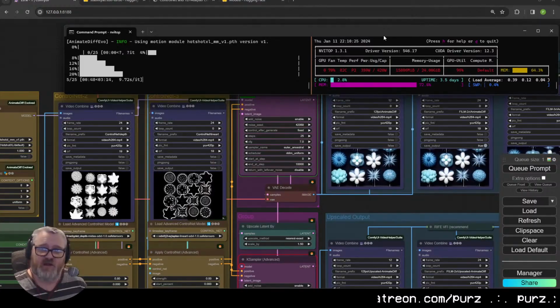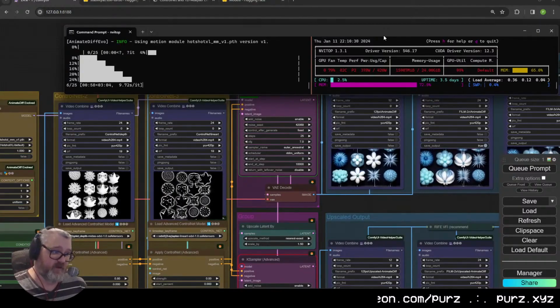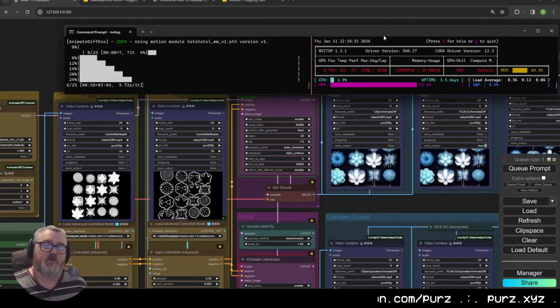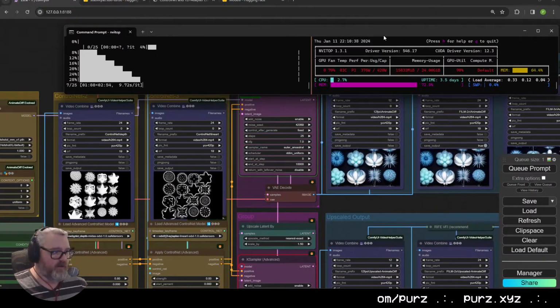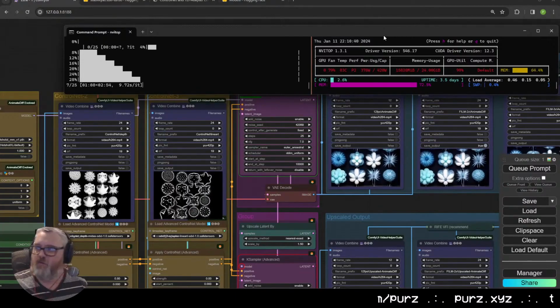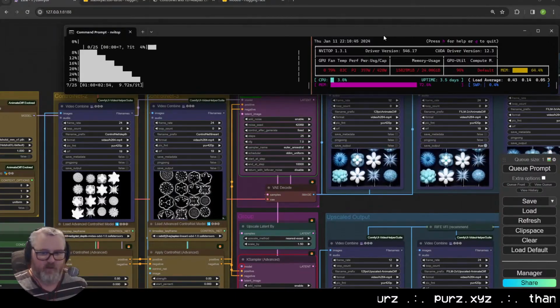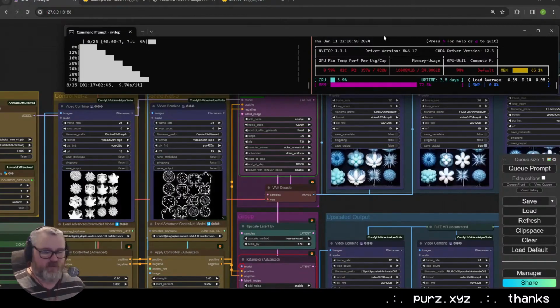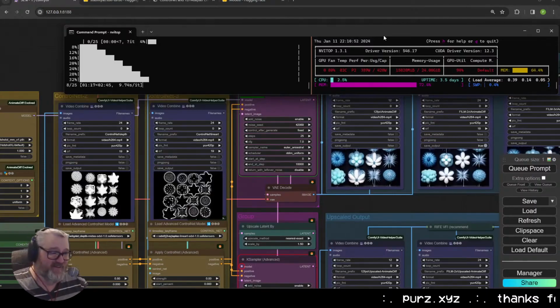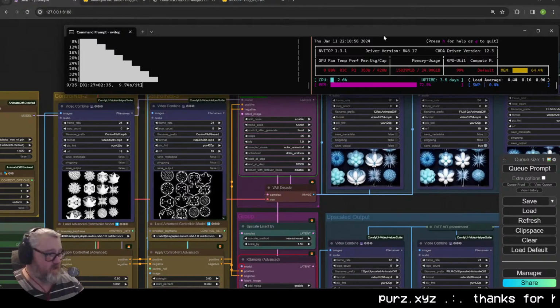So chances are, if you were doing this at the resolution I was working at, which is 768 by 432, you should be able to render this on a 12 gig card. What card do I have? I have a 3090. So I have 24 gigs of VRAM to play with. I actually need that to be able to stream and diffuse stuff because I tried to stream diffusion stuff on my 3070 and it did not go well.